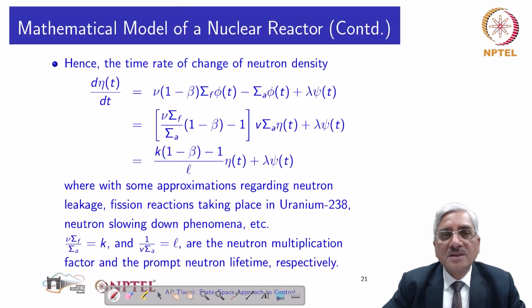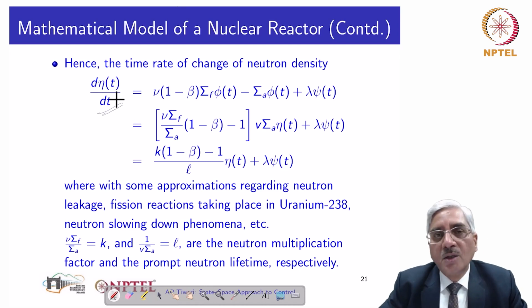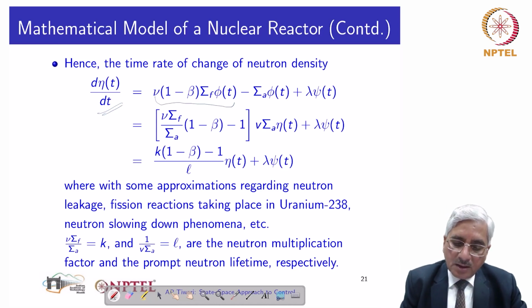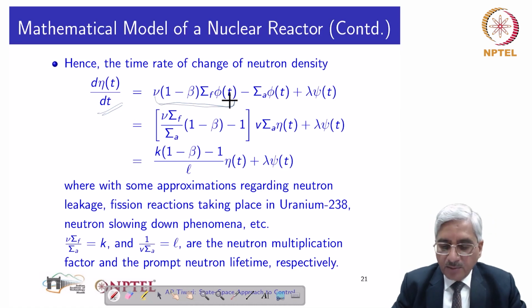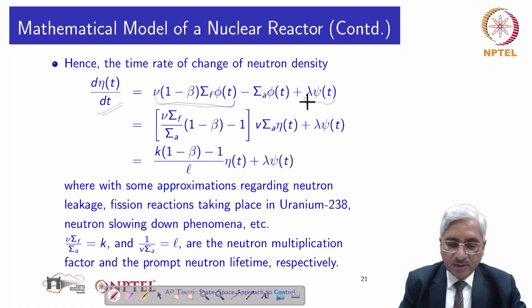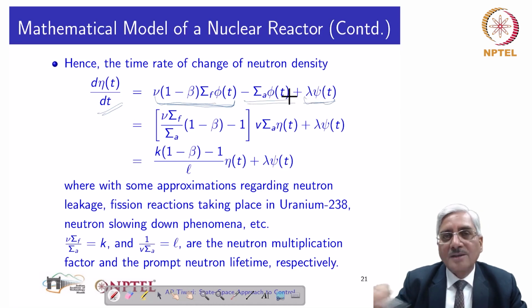Now if we see the neutron balance, the neutron density in the core changes like this. This is the rate of production of prompt neutrons. They come immediately, and this is the rate of production of delayed neutrons. So at any time, two streams of neutrons are there. One is prompt neutrons, other is delayed neutrons. So this is the number of prompt neutrons, this is the number of delayed neutrons. So this is the total production rate, this plus this. And these many neutrons are being lost.